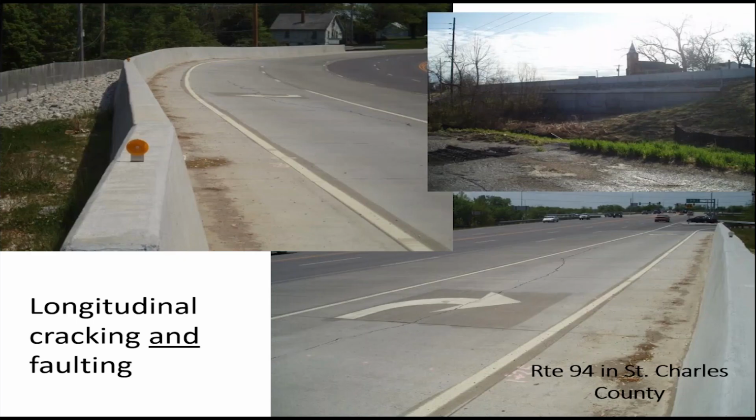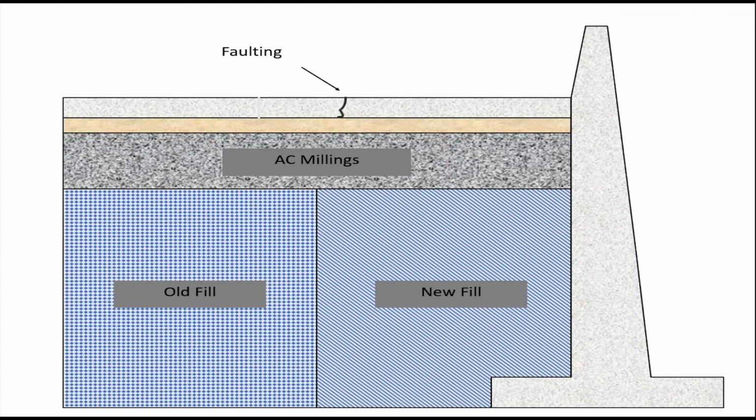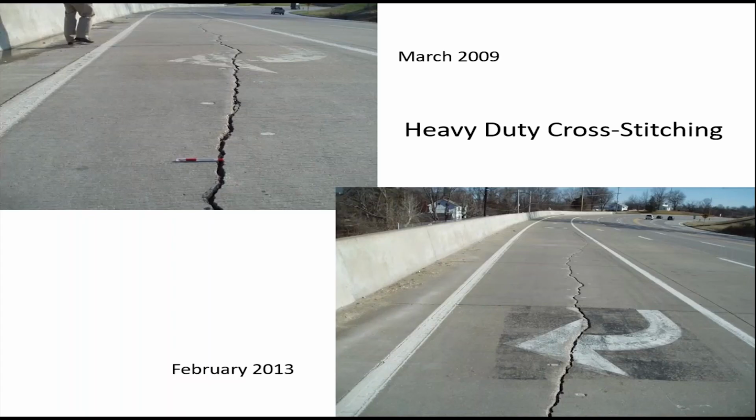Another situation is sometimes you'll have settlement and you could have actually a longitudinal crack that results in faulting. And this situation here is because we widened the road, put a retaining wall in to basically contain the roadway widening. The new fill material was not properly consolidated. And so what happened was there was a longitudinal crack that formed roughly at the interface between the old and new fill above there. In this case, we tried addressing it by doing some what I call heavy duty cross stitching with bars larger than you normally use. Usually when you're cross stitching, you're using number 5, number 6 bars. In this case, we're using, I think, number 8 or thicker bars to try to hold it together.